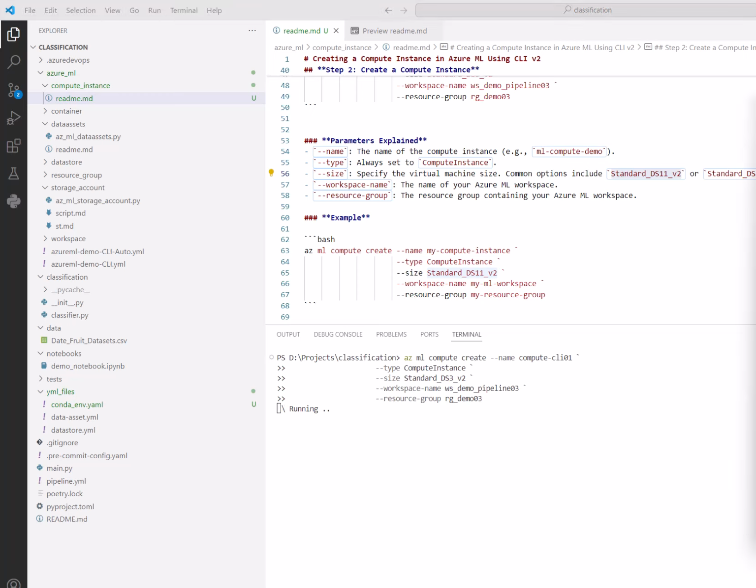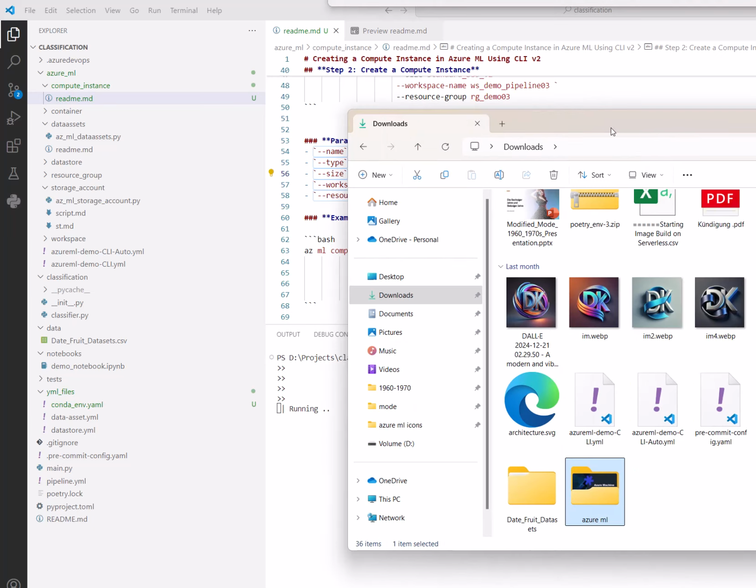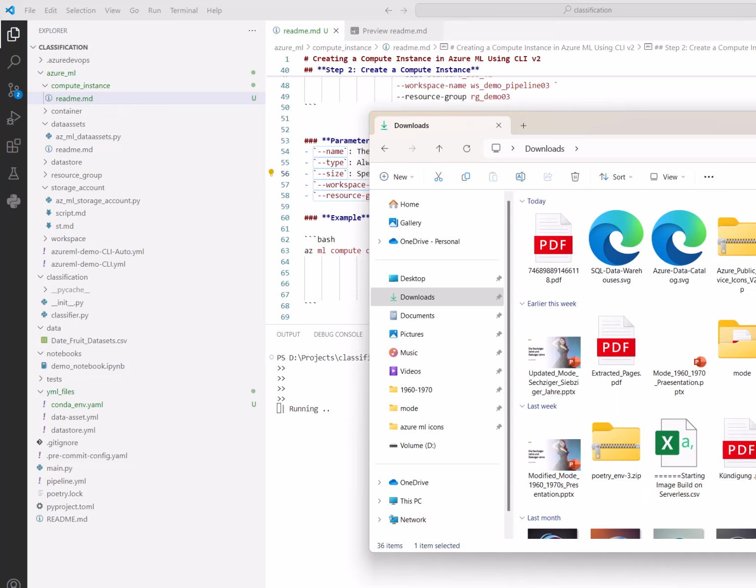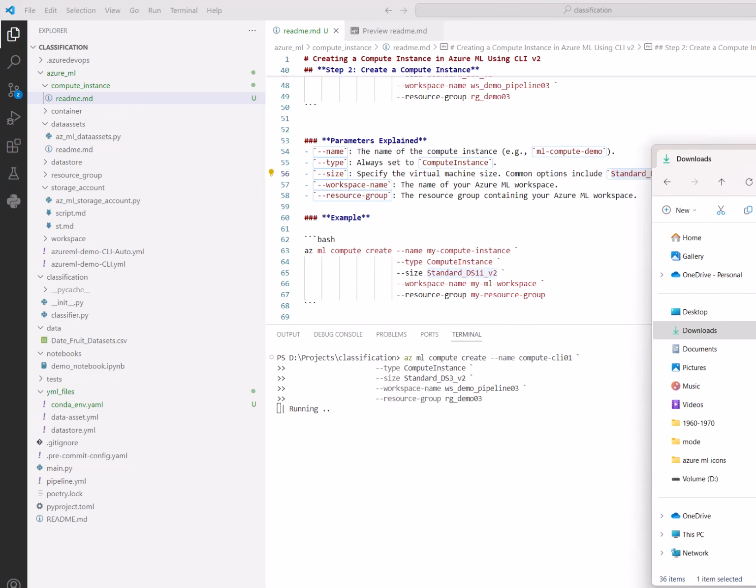Where is this one here? Seems I have deleted it. Hmm.